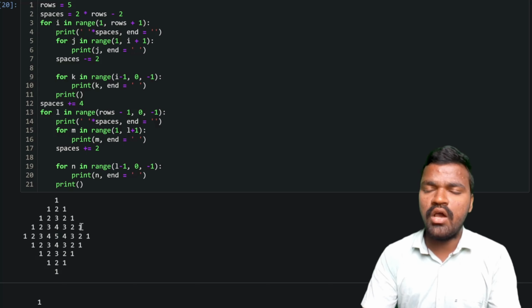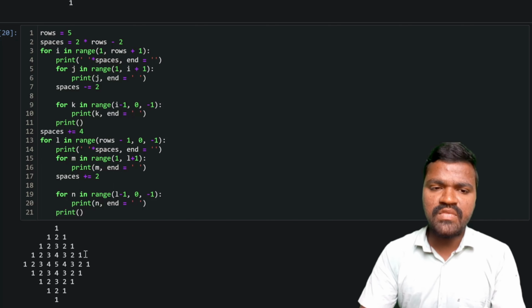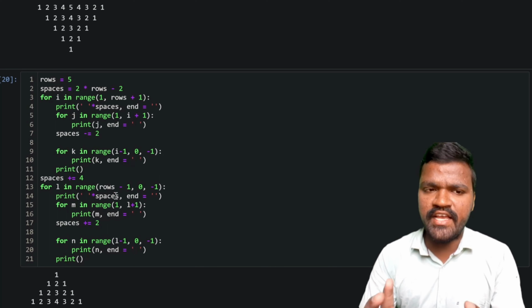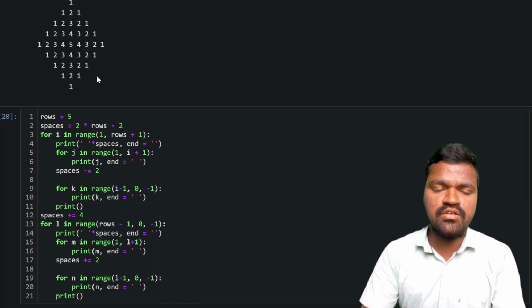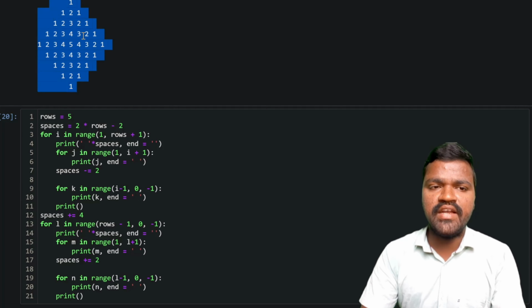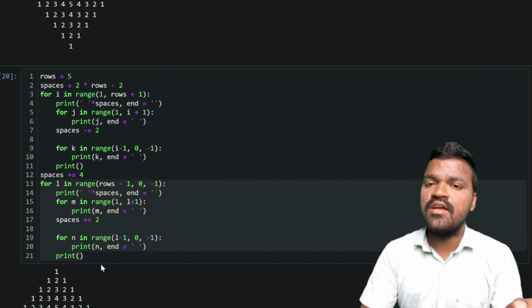So now I hope you can understand the logic to generate this pattern. If you found any difficulty while understanding this logic, I sincerely suggest you watch the video carefully so that you can understand the logic clearly. Now I will briefly explain once again. As we have observed, we are dividing this pattern into two patterns where one is above and another one is below. This particular for loop is responsible to generate the above pattern. This particular for loop is responsible to generate the below pattern.